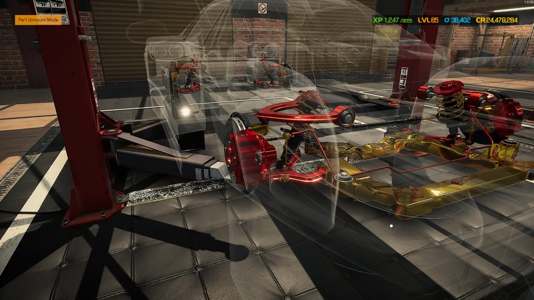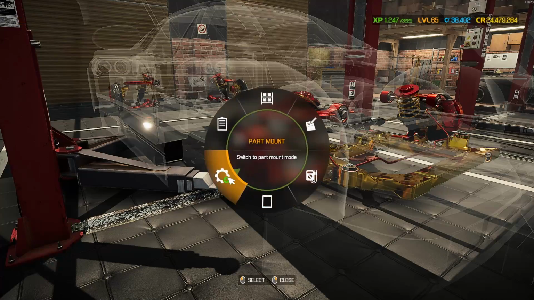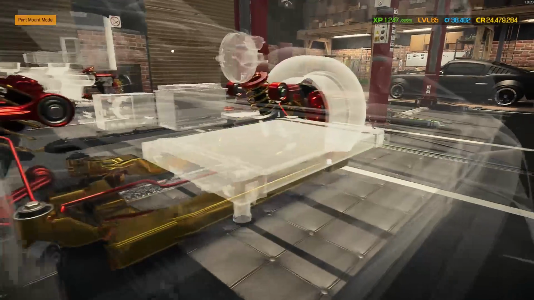Well, there it is in red and gold. Very Tony Stark, Iron Man, looking fantastic. Very gold, very red. I'm loving that. It looks fantastic. But let's move on. Let's get this engine bay all together.